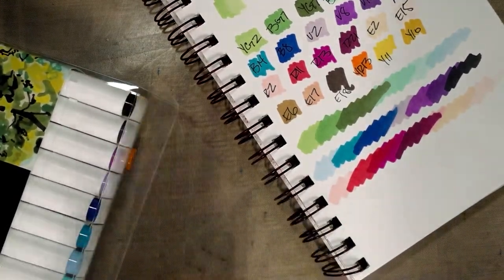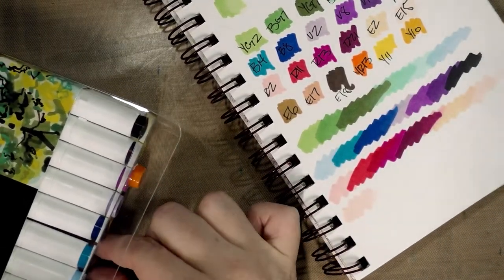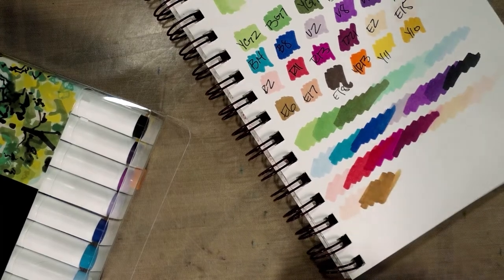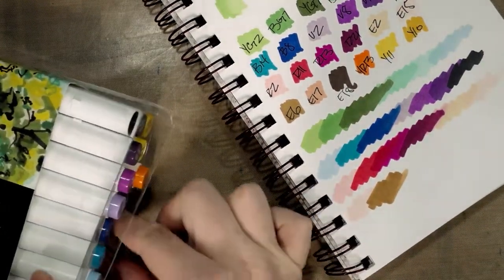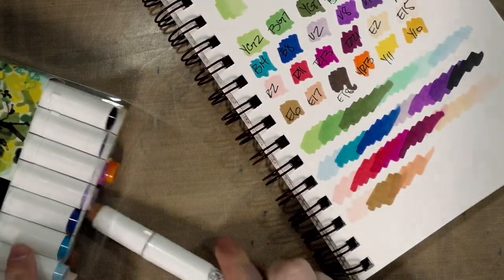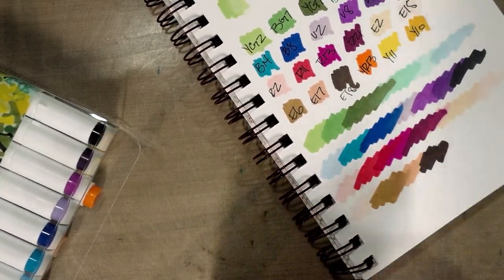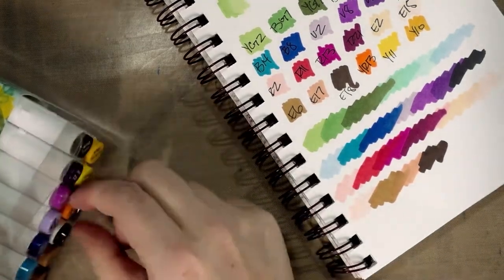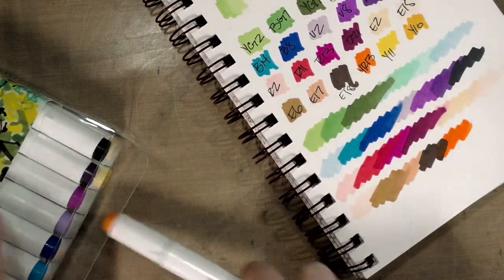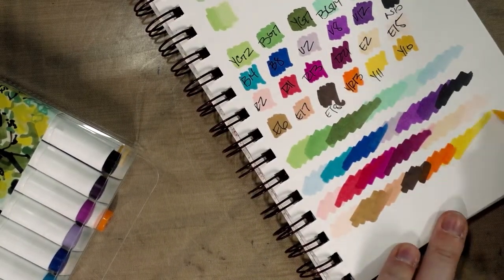I know people are really interested in AliExpress markers — there have been a couple of brands that were pretty good, but the Double Line markers aren't available anymore. I don't really ever recommend the Fine Color markers even though I've reviewed two types of them. These Blick Illustrators are actually better than those. I like the finish on the barrel, and I like that they seem to use the existing Blick Studio Brush marker color system, so if you already have some or want to upgrade later, that's a great path.